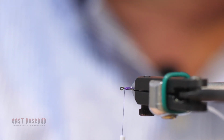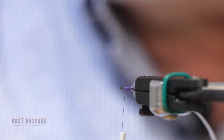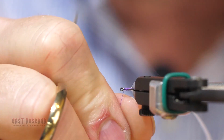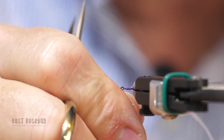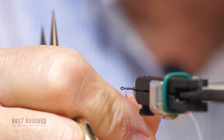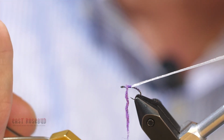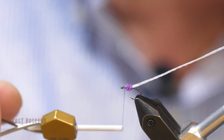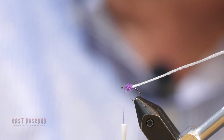Bring the thread back to behind the eye, and then I'm going to apply this Hareline Ice Dubbing in UV purple. And I want a pretty good amount, unlike doing, say, the body on a dry fly, where you want just to color the thread and then build the taper. Because of the shape of an emerging midge and the thickness at the wing buds, I want to build this really thick. I'm going to wrap to the back, and build a bulge back there. And then just fill in the gap between, but I still want to leave a gap between the front of the dubbing and the eye of the hook.